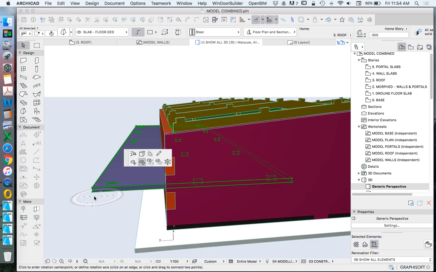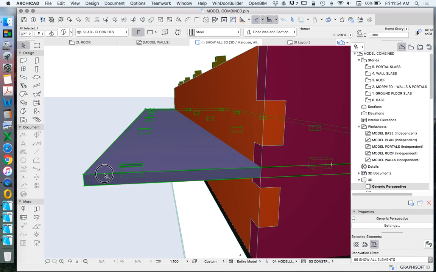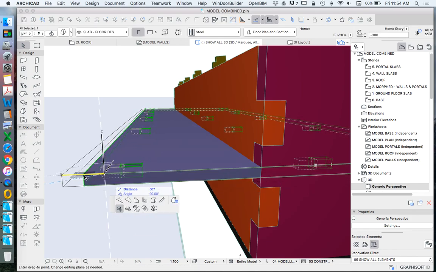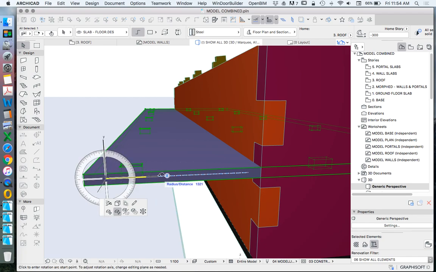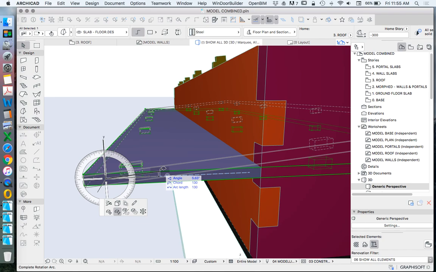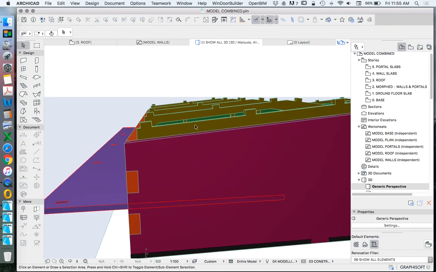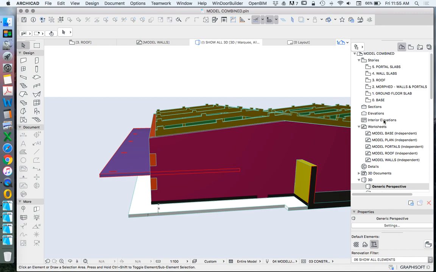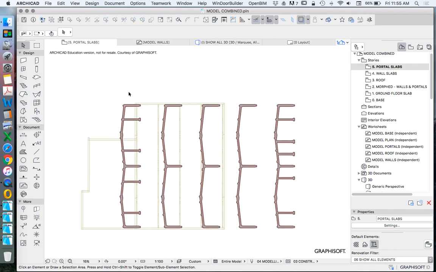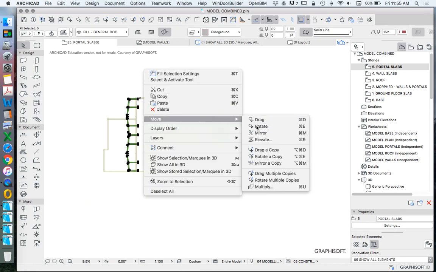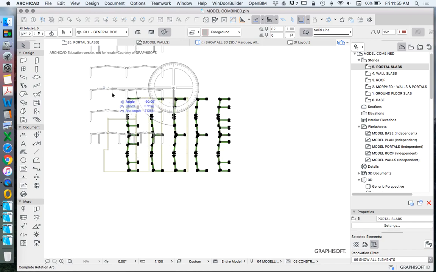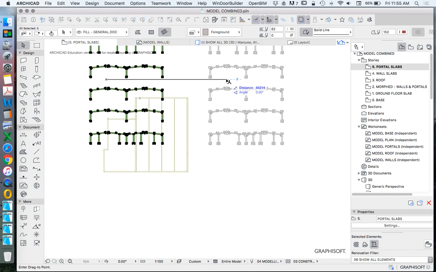I either need to know how to rotate it. So if I was to select this and press free rotate and click, I can define the angle. So if I know what angle it is, I don't have to do it all in 3D. So if I go to 2D, if I go to my, let's say, portal slabs, now it's going to be a little bit hard to figure this out based on the angle of where they're at. I might just rotate these around temporarily now that we've got the portals into place.